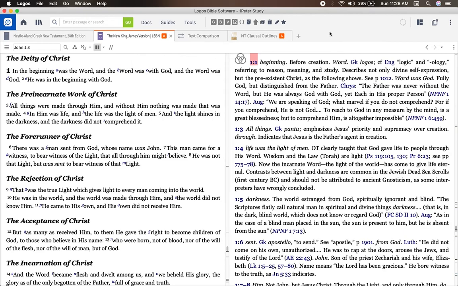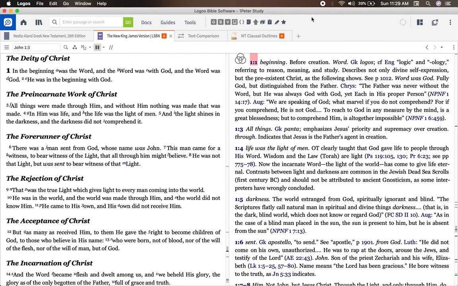So if you rely heavily on images, as long as your images are already inside of Logos, such as I have a large media collection, I also have a Logos infographics collection. I have the Faith Life Media infographics. I have several books and things like that with graphics based. So as long as they're inside of them, you can use them inside your favorites folder. But if they're outside, you're going to have to put them into another program and then bring all of your research over from Logos into that program if you want it. But this is a simple solution for me. And so I'm going to show you how to do that very quickly here. So let's go ahead and get started.